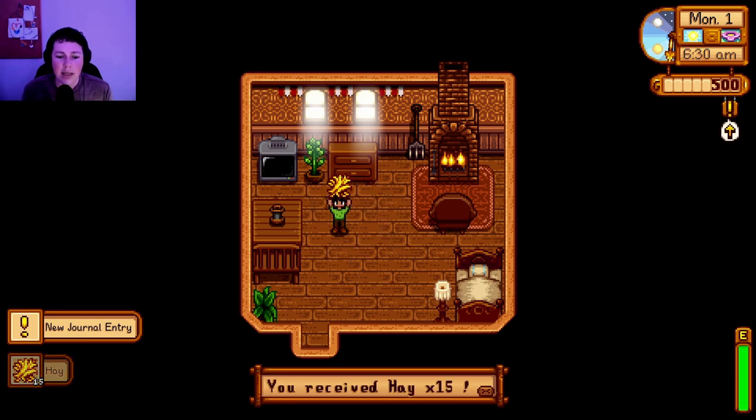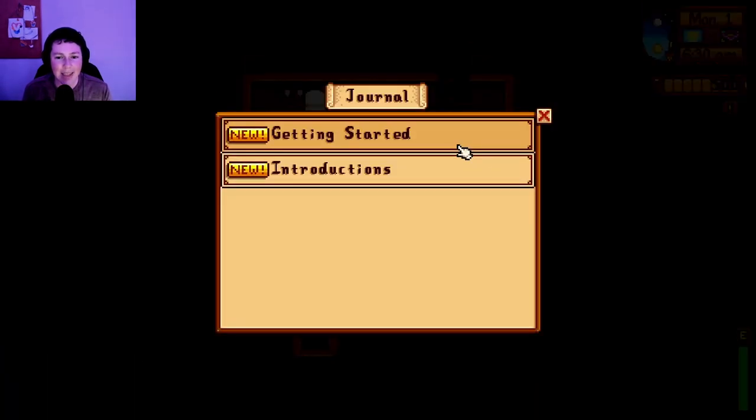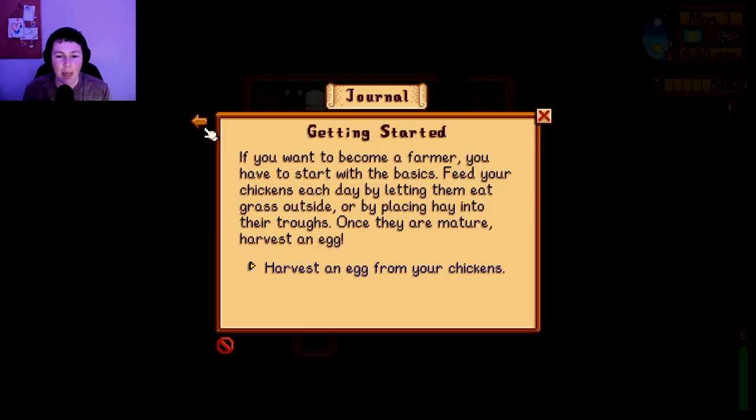Oh, that's exciting. You got hay. Normally you start with parsnip seeds, but I suppose because we're on the Meadowlands farm, we started with hay for our chickens. If you want to become a farmer, you have to start with the basics. Feed your chickens each day by letting them eat grass outside or by placing hay into their troughs. Once they are mature, harvest an egg.